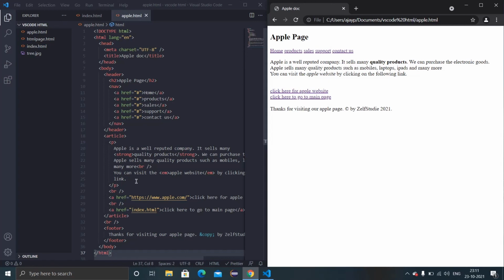Also, in this lecture you have seen how to create strong, em, and so on. So in this whole section you have seen all these things. From the next section onwards, from the next lecture onwards, we are going to see some real CSS coding. So yes guys, from the next lecture we are going to enter the CSS coding, and thanks for watching. Let's meet up in the next lecture.